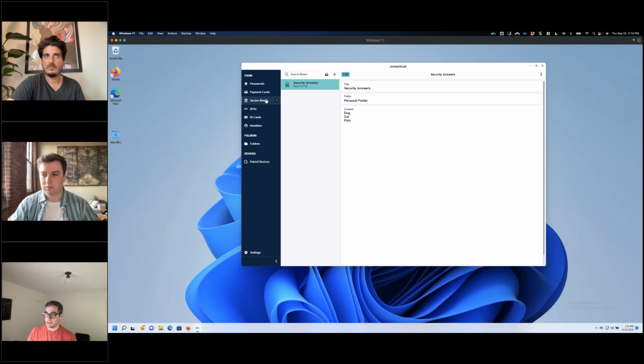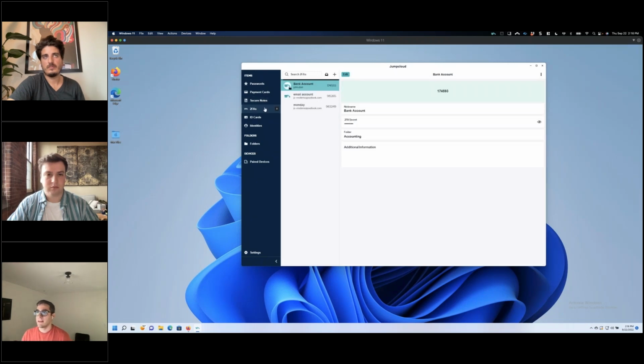We also do have a secure notes section. Now, this is not like a documentation platform by any means, but this is really a nice place to kind of dump those random pieces of text that you don't want sitting in a Word document just forever on your desktop, but you also don't want to put it in the cloud somewhere. This is a nice kind of in between. I personally would use this for things like answers to security questions that you always have to set up, especially for different accounts that you have as recovery options. You can do this and share this with your team. Another option is for license keys, install scripts, whatever else you want to dump here. I like to use this for that kind of random stuff.